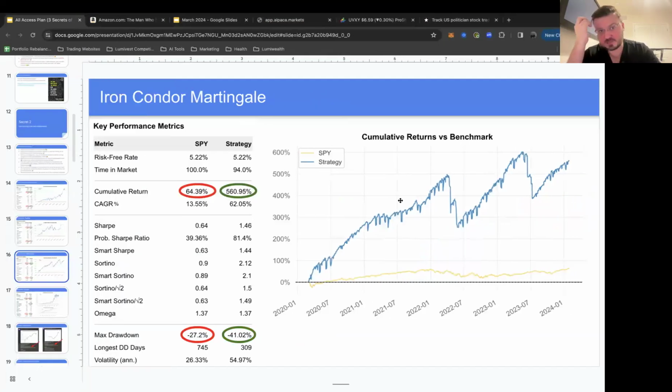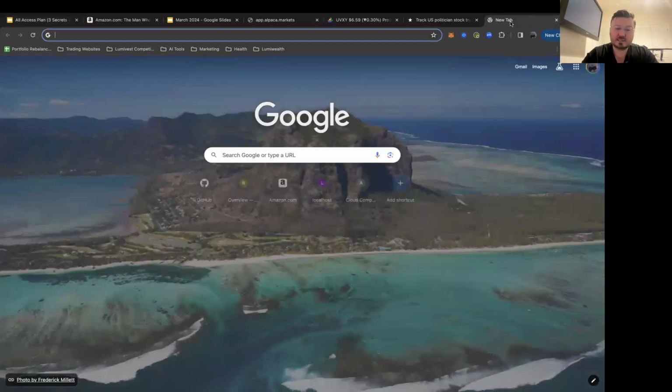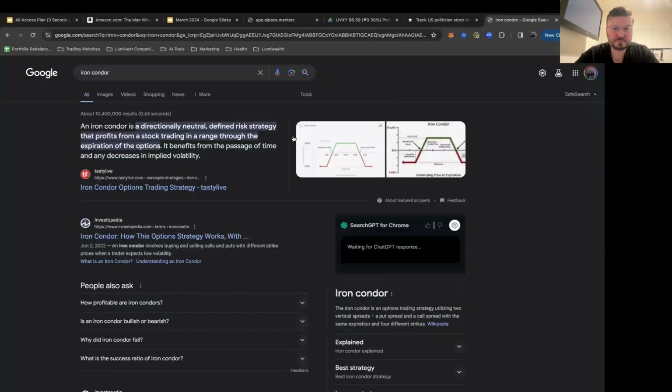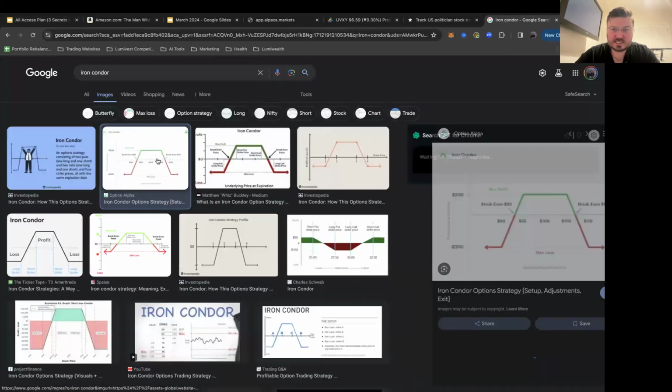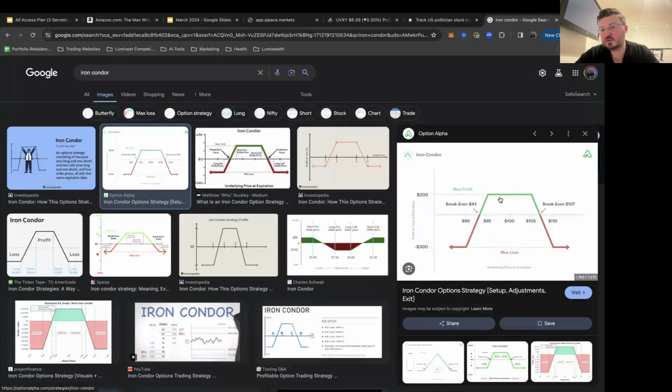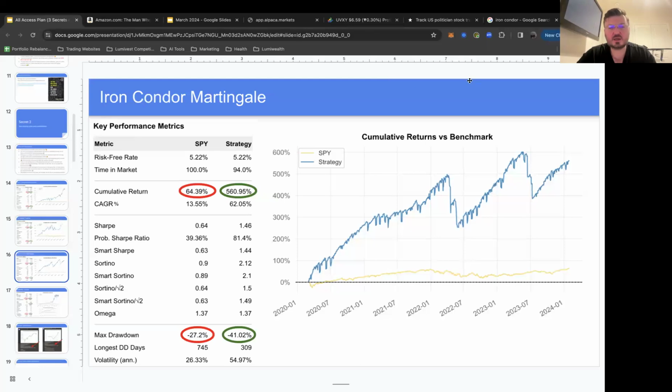But what this strategy does is it's an option strategy. It puts on an iron condor, which for those of you that don't know what an iron condor is, this is an iron condor. Basically, it sells two options, right? So here's a sell for a put, sell for a call, and then it buys two options. It buys the put and it buys the call. So it's called a defined risk strategy, and basically we make money as long as the stock doesn't move, or as long as whatever we're buying it on doesn't move. In this case, I think we did it on the SPY or on the QQQ. So we put the condor on.